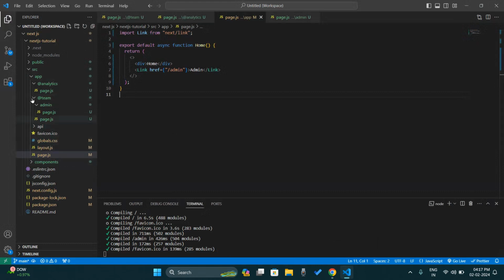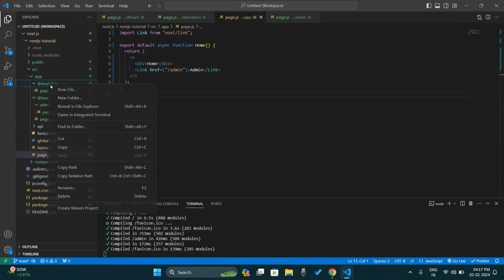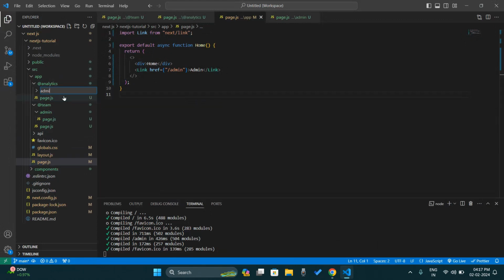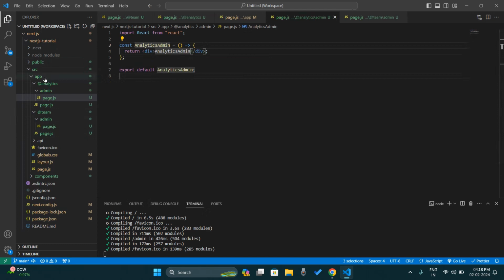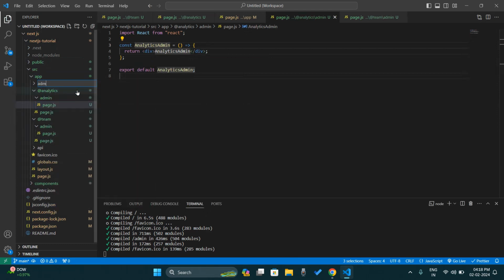So now let's create this admin. Create admin page.js. Now let's use analytics admin, and inside our app again create admin page.js.